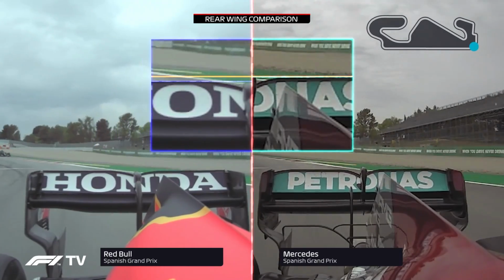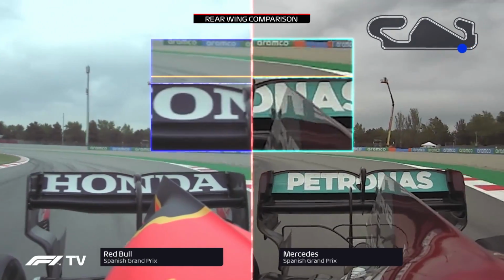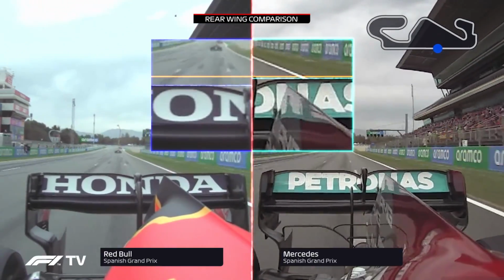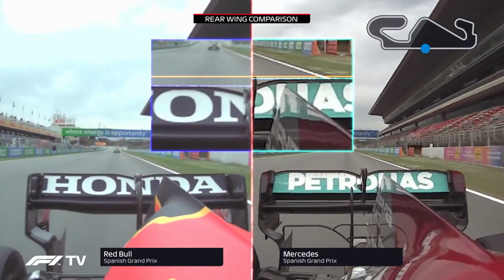Starting at the Spanish Grand Prix, after the eagle eyesight of Lewis Hamilton, or perhaps a note from his engineers, and all the way through the Monaco weekend, one of the biggest talking points in Formula One was flexible rear wings, and to a lesser extent, flexible front wings too. To take a look at that, I'm joined here at the Media and Technology Centre by Craig Scarborough.